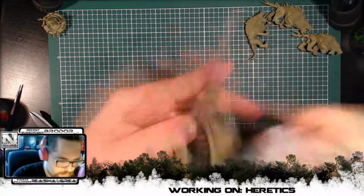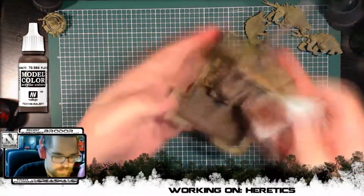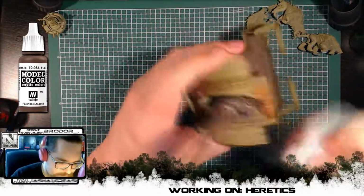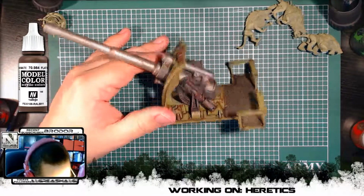So we're finally moving on to the next color, using Model Color Flat Brown. We use a sponge to dirty up all of the Basilisk cannon here. We just basically dab a sponge all over it with flat brown to give it a dirty and more nasty feel.